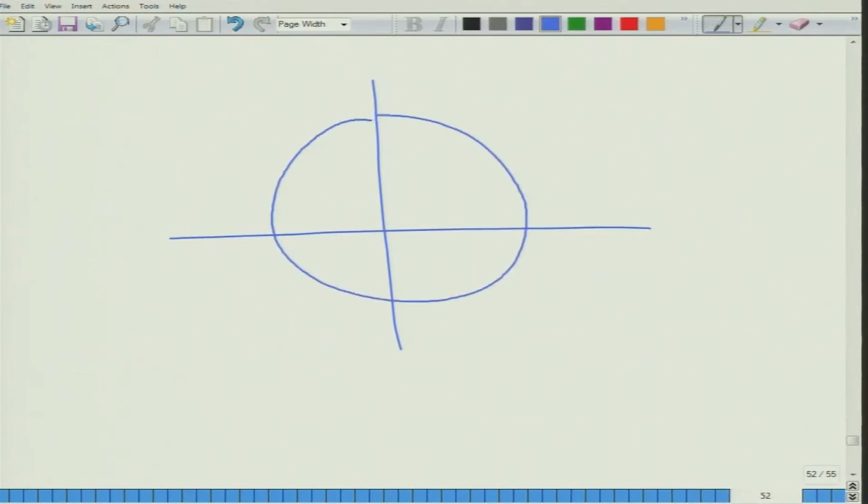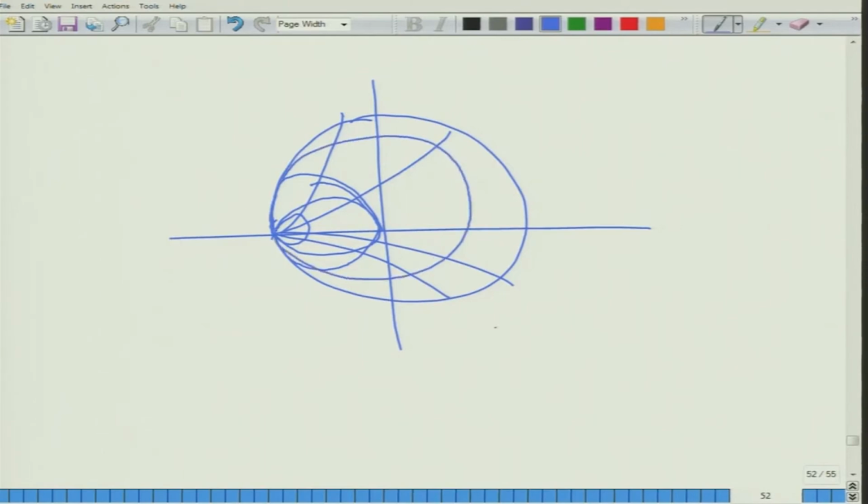So, wherever you had the constant r equal to 1 circle, that circle would now be along this way, and then you start getting these circles. The circles would just be inverted, so every behavior is just inverted. You will also get a few additional larger circles. This is how you actually get an admittance chart.